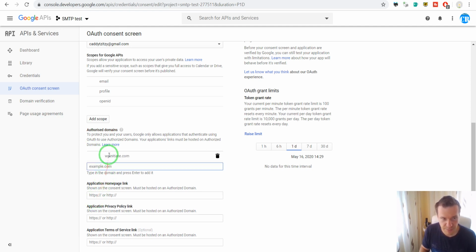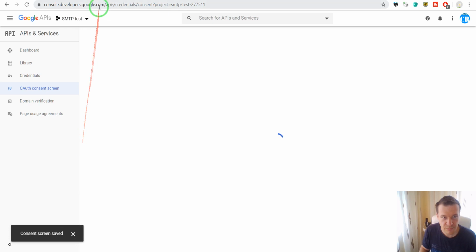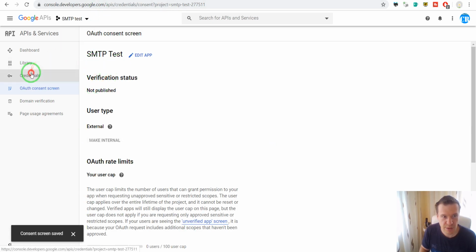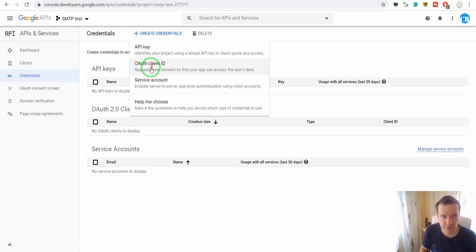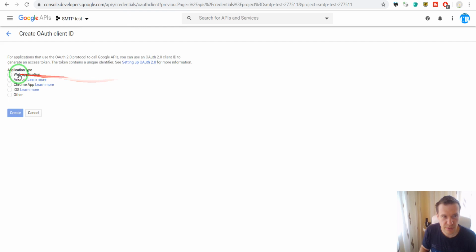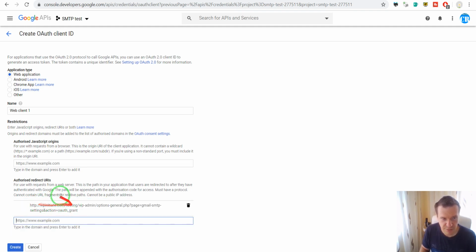Click enter and it will appear like this. Click save. Now we can go ahead and finally create our credentials. Click on Add Client ID, Web App, and paste the redirect URL. Hit enter, so it will be displayed like this, and click create.